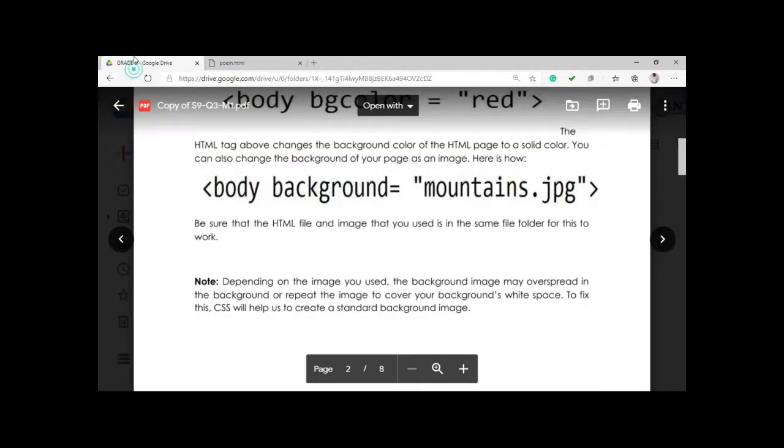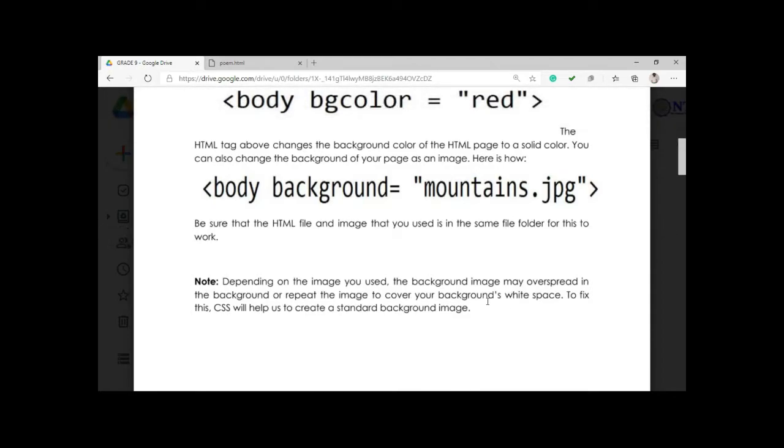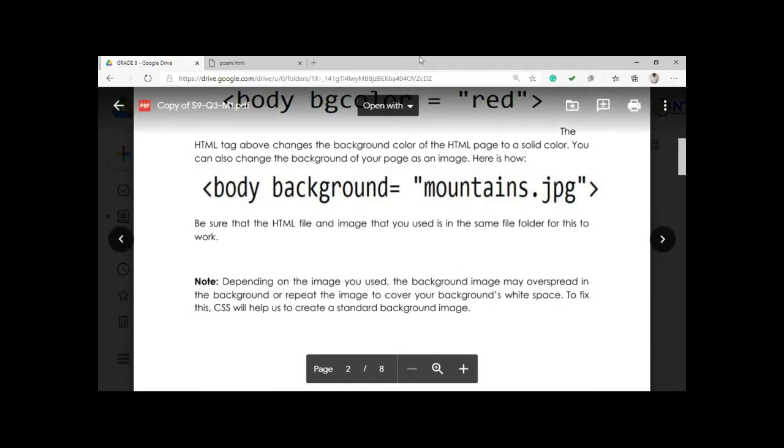So yan yung sinasabi ko kanina, that it would overspread sa background niyo. So magre-repeat yung image para mag-fit siya ng maigi doon sa HTML niyo. So pwedeng ganun ang mangyari, pero mareremedyohan natin yan using the CSS.